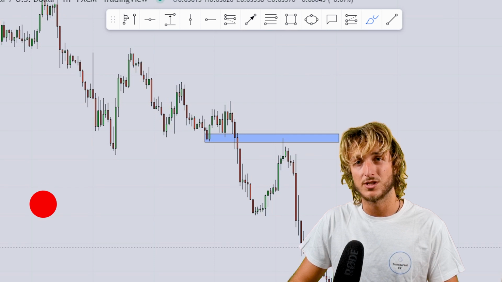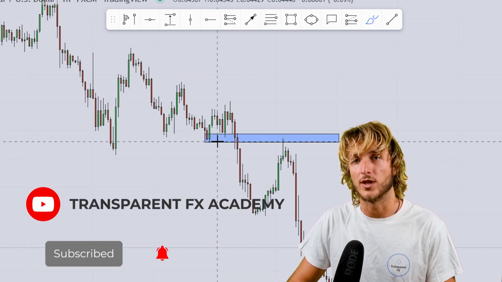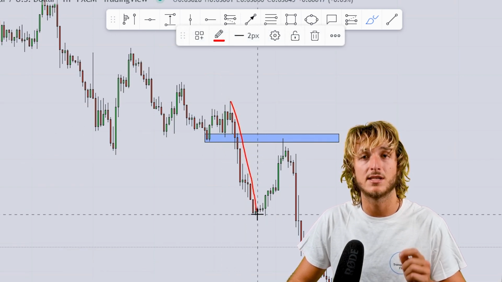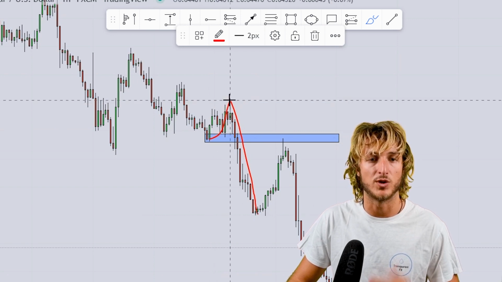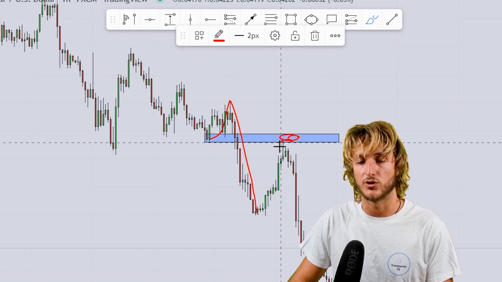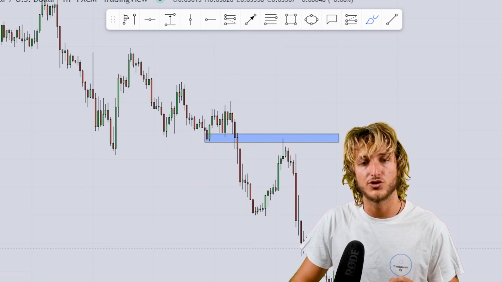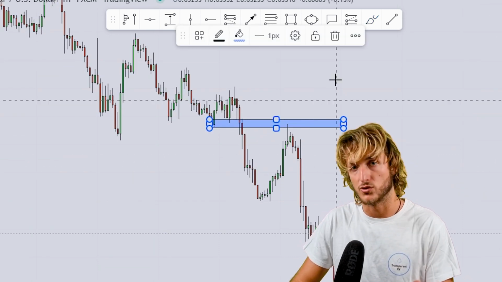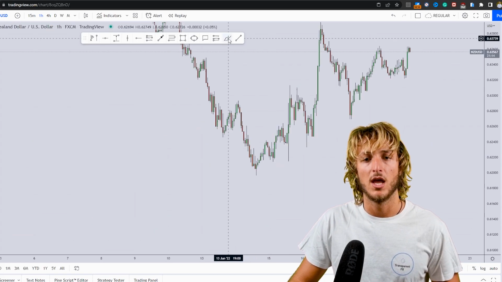So support and resistance is defined as the last time that the market went to the opposite side. So if now here the market is moving to the downside, the last time that the market went to the upside was with this move. So this is the previous support, which is now turned resistance. Okay, this is how we will be identifying previous support turned resistance and previous resistance turned support. Exact same concept, simply to the opposite side.